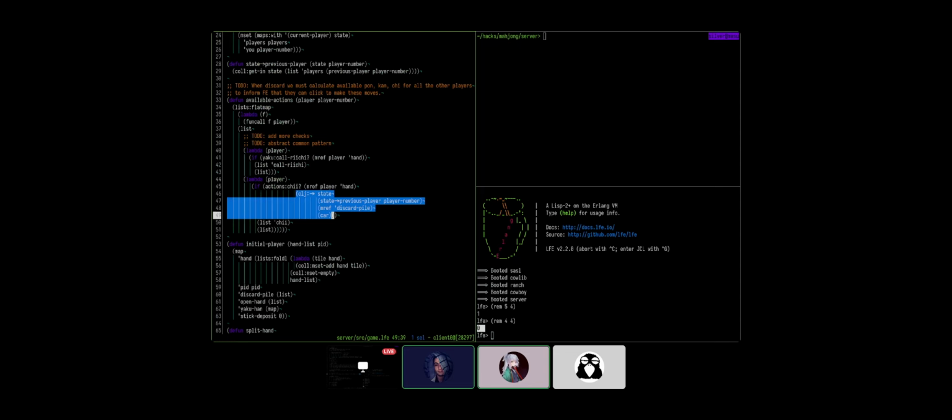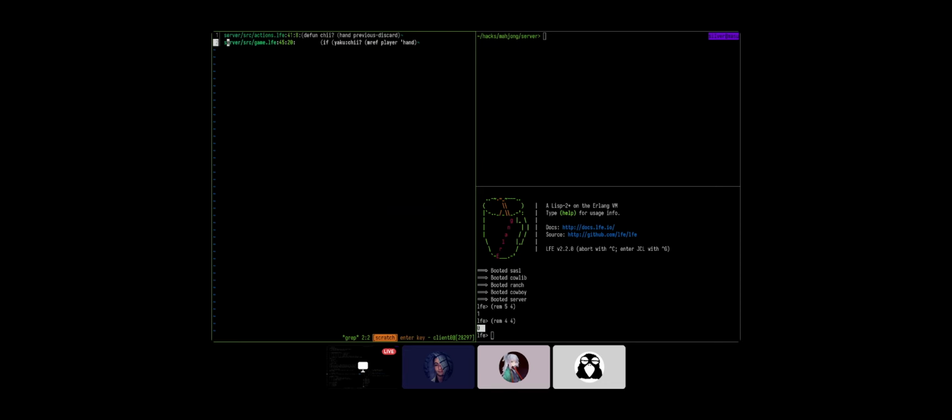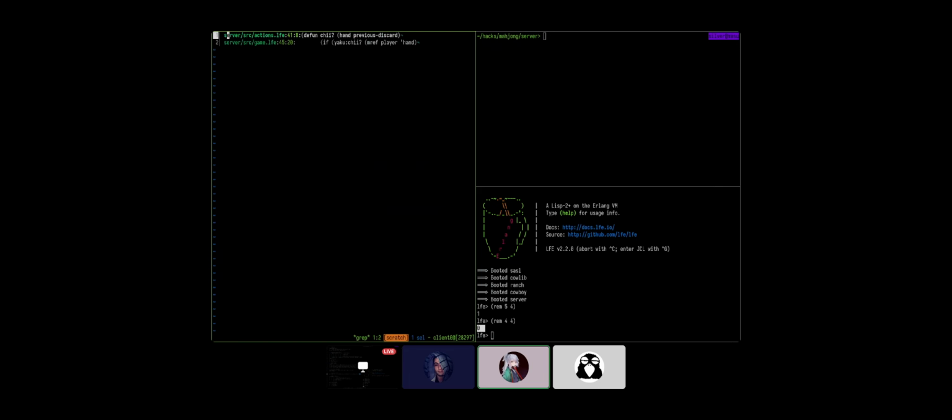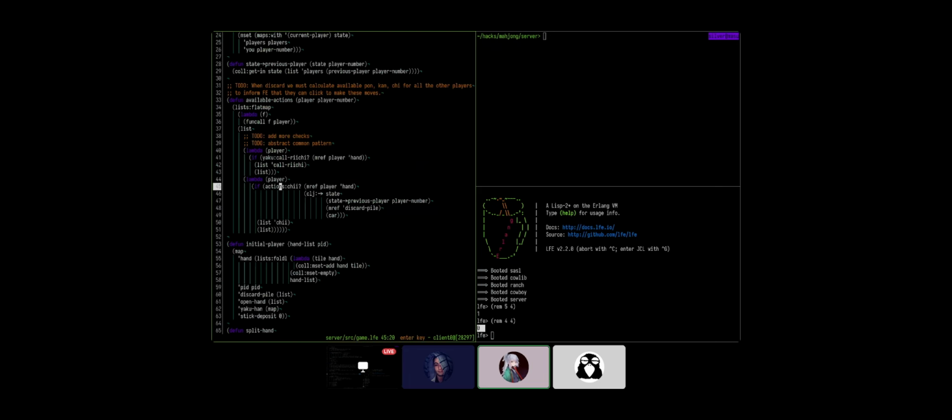So now let's go there and let's implement this thing. So this is not the previous discard. Well, this is the immediate previous discard, I guess. And this is a 13 tile hand. Oh wow, it could be less if there's open hands, right? This is the closed hand, in fact.